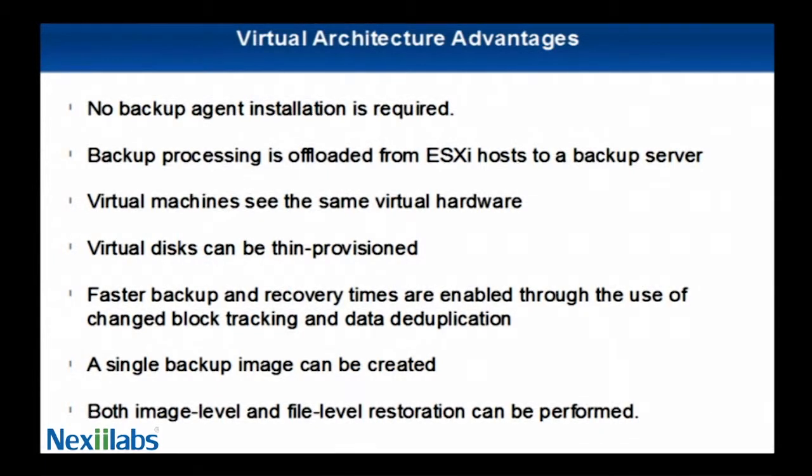Virtual machines see the same virtual hardware, so they can be restored to any x86 hardware. Virtual disk can be thin provisioned and saves space. Faster backup and recovery times are enabled through the use of change block tracking and data deduplication. A single backup image can be created. Both image level and file level restoration can be performed.